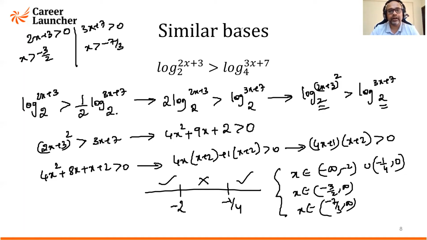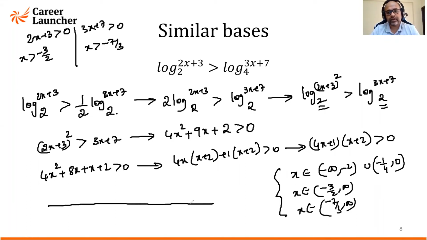If you are quick at analyzing, you'll get your answer. Otherwise, no problem. Draw your number line and that will help you out. I'm making a little bit of space over here. So this is your number line, and you have to very carefully put down the parts. Minus 7 by 3 will come here, which is minus 2 and 1 by 3. Then you will have minus 2, then minus 1.5, that is minus 3 by 2, then minus 1 by 4.